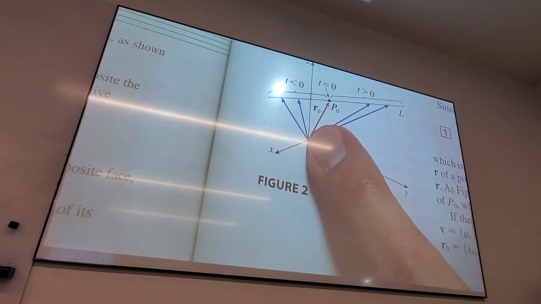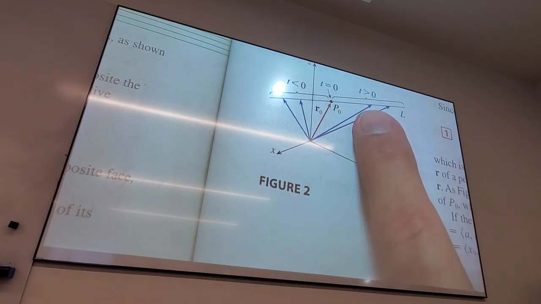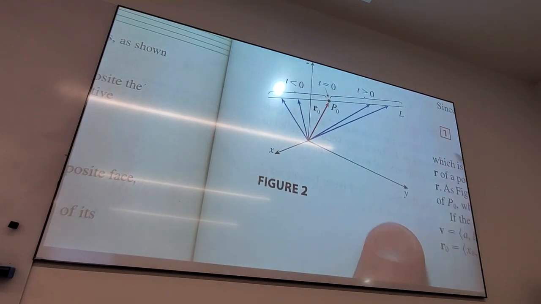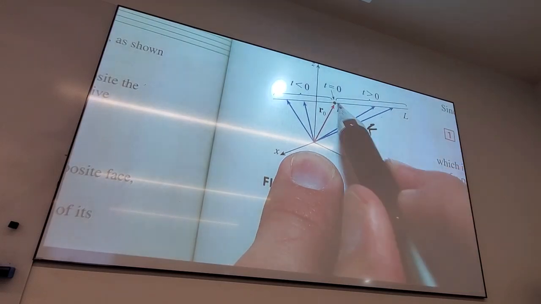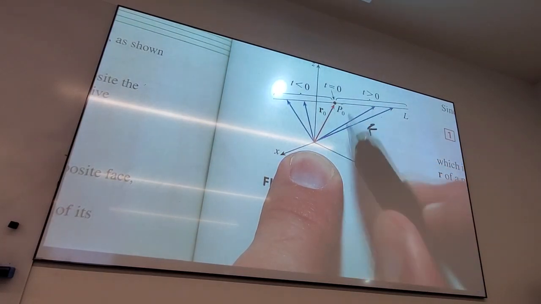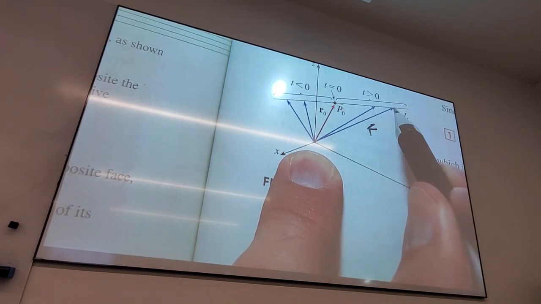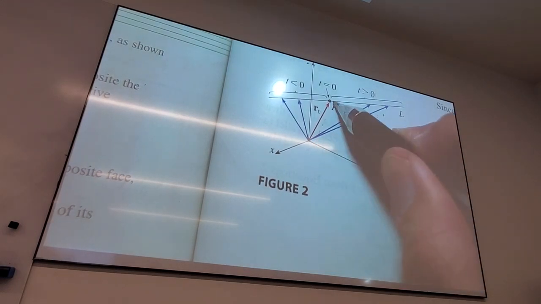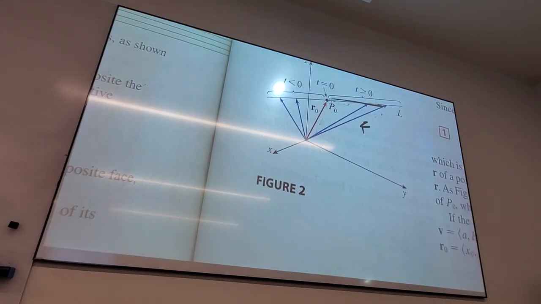If I'm given an R naught, an initial point, I want to say, what are all my R's that actually point to points on my line? So if I say this is R, isn't R minus R naught on my line? This is R and this is R naught, this is R minus R naught here, yes? I really want you guys with me, okay? This is R naught. R minus R naught is right here, yes? Isn't that a multiple of V?